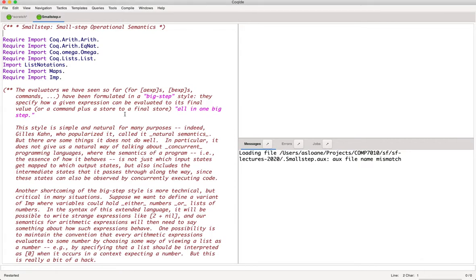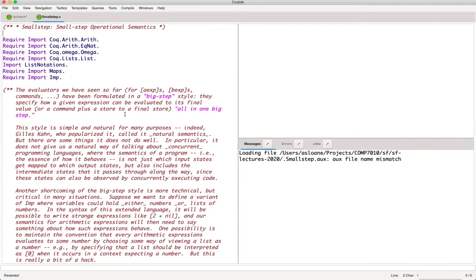And this is useful, as we've seen, but it's not the only way to think about things. Often what you want to do is be able to reason about and discuss the intermediate parts of the evaluation. In other words, what happens along the way to the final answer. So this alternative style is often called small step.